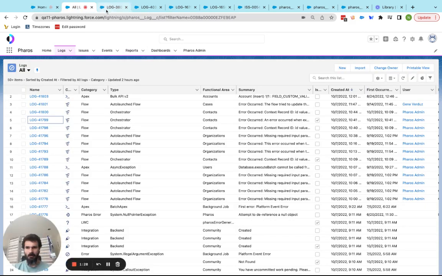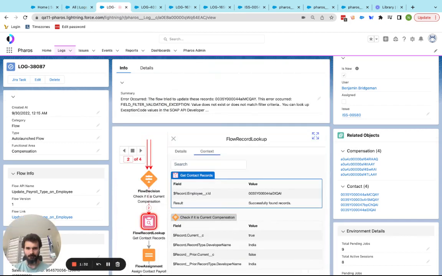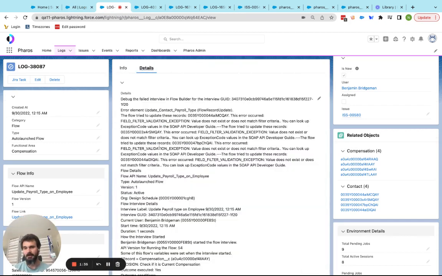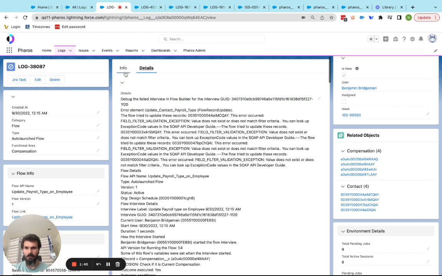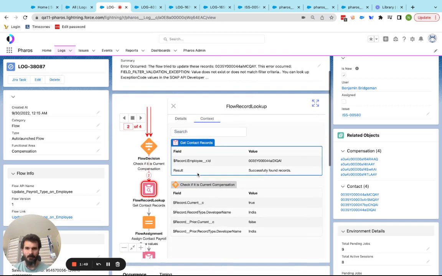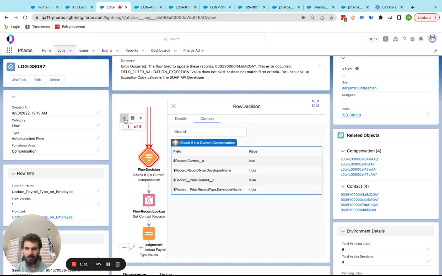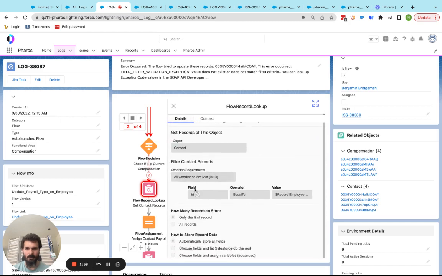Let's dive into some log records, shall we? So let's go through the flow one. This one is notorious because it usually comes in like this, and it's just a giant wall of text. There's a ton of useful info there. So what Pharos does is it ingests all of that, parses it out, pulls out the relevant bits, and turns it into a nice visual like this. This allows you to retroactively step through it and troubleshoot. You can look at the data changing as you move through the steps, look at the details to see what you have built in the flow, and figure it out.